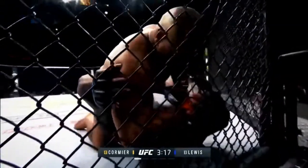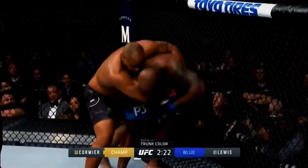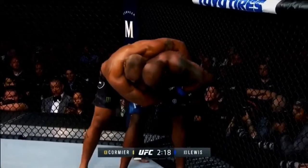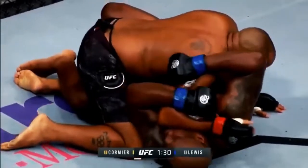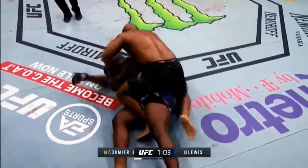Less than a minute in, Daniel Cormier gets back up to his feet. But does he have the skill set to do that? He's worked with great wrestlers his whole career, right? He's just gotten up, and he got up. Cormier still maintaining control of the body. With a guy like DC putting all that weight on, and he just does it again. It's simple single legs. He's doing a squat with a 250-pound man on his back. Of course, it's one thing to get up — it's another thing entirely.